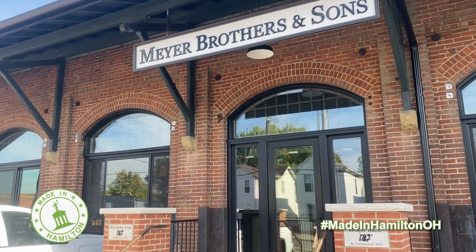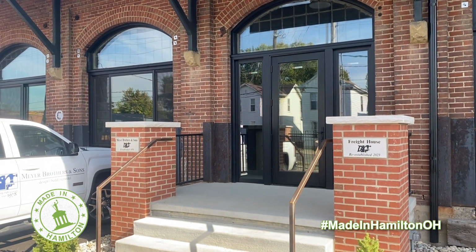We've been looking for years for a space to call our own, like some kind of a showroom. Because of doing custom cabinetry, we didn't really have a place to showcase those. So we'd been looking for years. Rick and I are both trained as architects, and we've been driving past this place for years and years and years, and just nobody was doing anything with it.